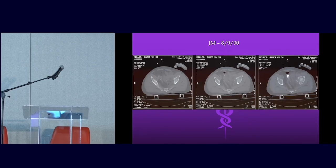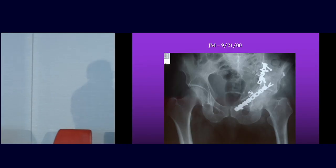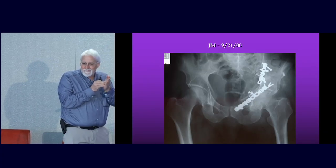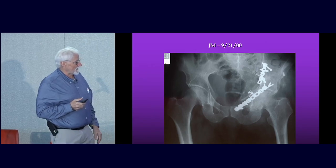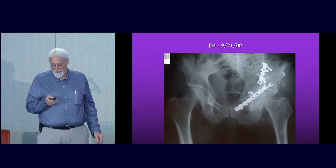This guy, he also had a shoulder glenoid fracture at the same accident. So I took him to surgery. This is in 2000. And you see, you know, when you start seeing cerclage wires here, I was trying everything. And I fixed it, and the bone was still moving. I'd push it, and I'm like, I can't do a total hip in this guy. And so I woke him up, and I said, I didn't fix it that great, and I did everything I can, but your bone is too bad.